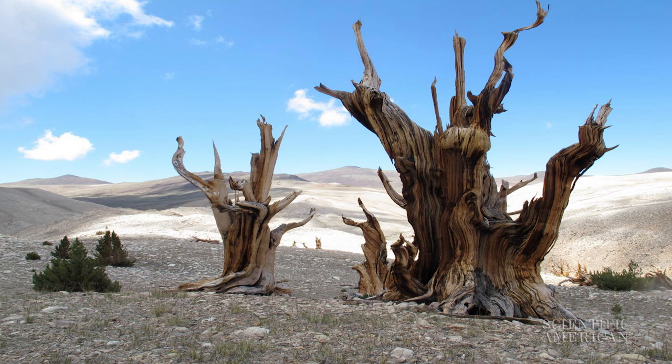The leapfrogging limber pines could put bristlecones in a bind, hemmed in by competing seedlings upslope and hotter temperatures downslope. And that, Smithers says, would have long-lasting consequences. We talk about the effects of climate change happening on scales of 100 years — what's going to happen by 2100? But in 5,000 years, someone will be able to go to this stand and say it looks like this because people made climate change happen 5,000 years ago. It just changes the scale when we talk about the effects of climate change. Assuming we humans stick around long enough to notice. For Scientific American 60-Second Science, I'm Christopher Intagliata.